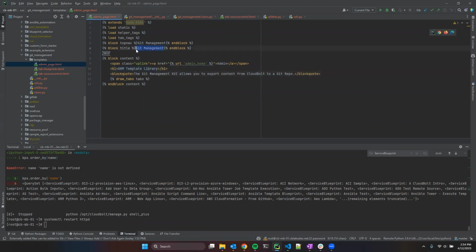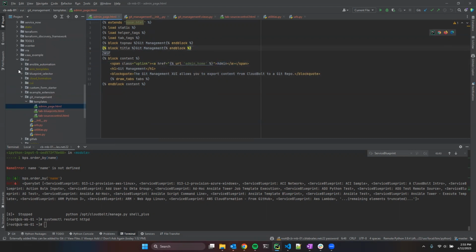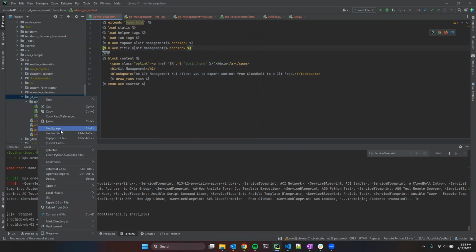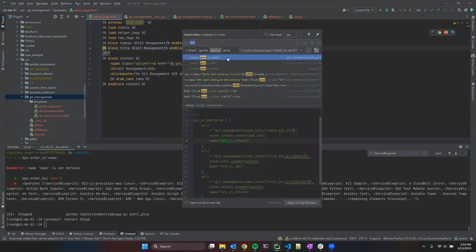I keep calling it get management. We'll see what it looks like after we're done here. Use that there. No, admin home, admin. I'm not sure if that's... Let's just do one more search. Still quite a bit. Oh, so those three are okay. I'm okay with it. ARM create, edit, delete. We'll get there.